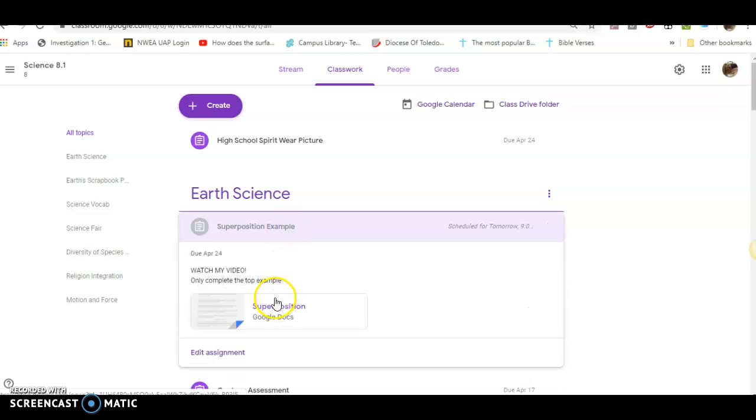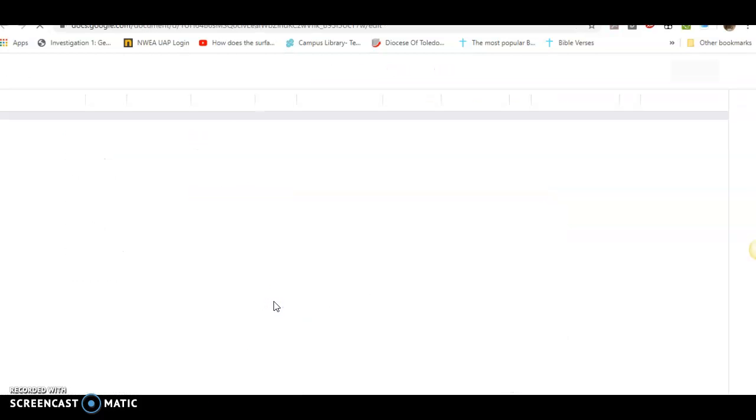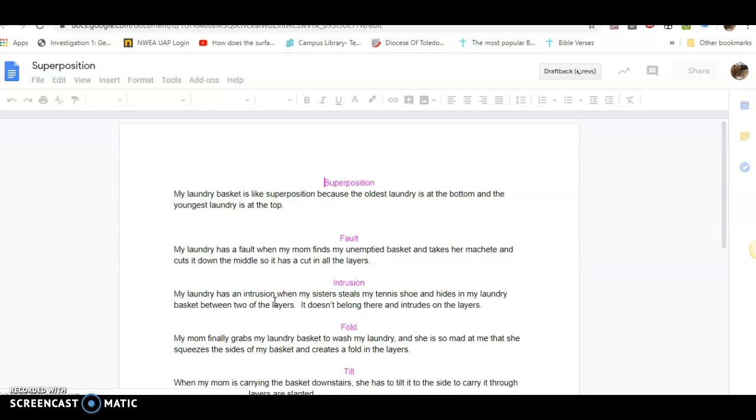This next set of work has to do with relative dating. All right, superposition. You defined superposition already. It's the principle or idea that older rock layers are underneath newer rock layers. It just makes sense. It's newer over older is the catchphrase that goes along with it. So as sediment is laid down, the older sediment is pushed to the bottom and newer sediment is laid on top. Makes sense. I have given you a couple examples of what that would be like.